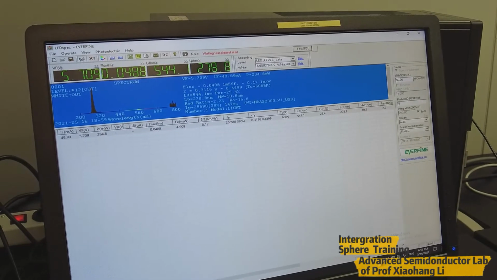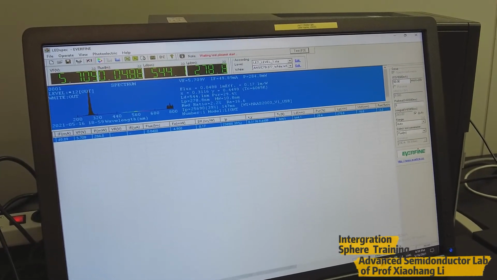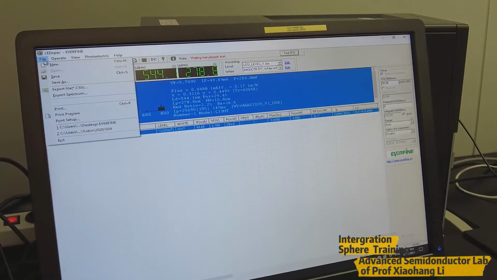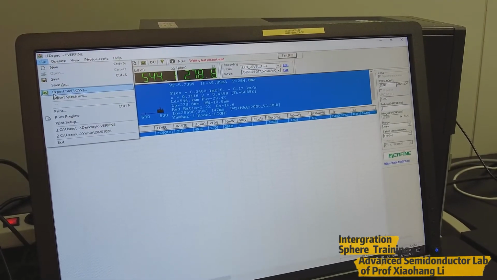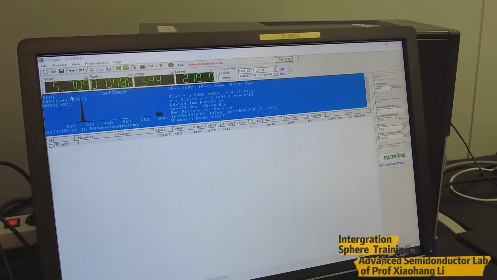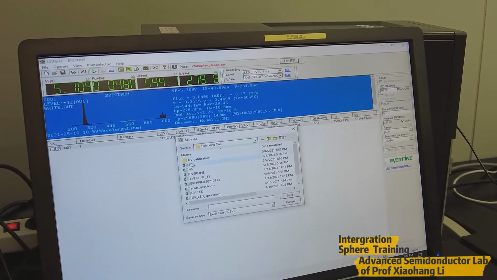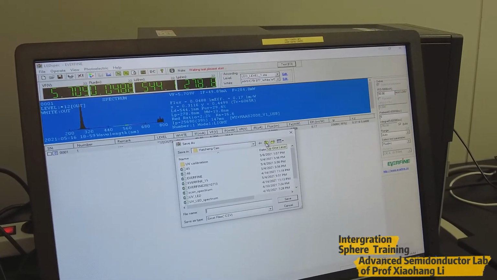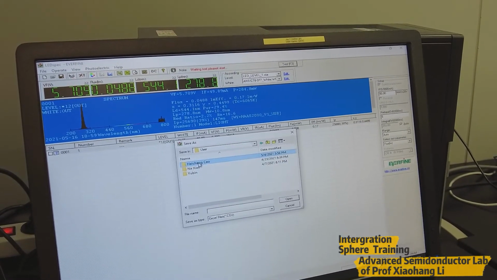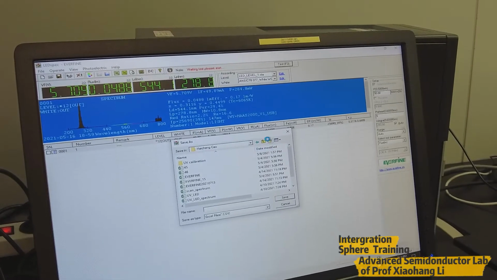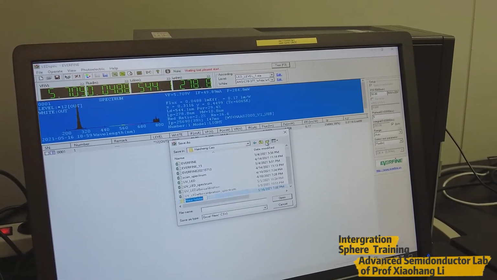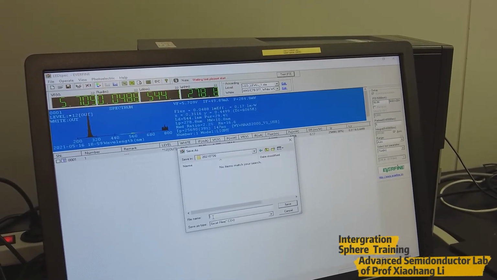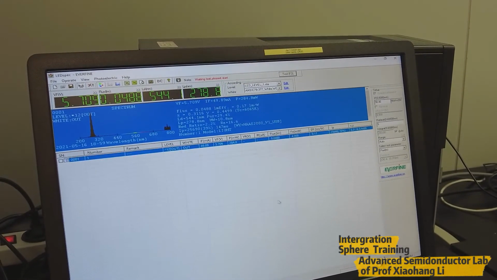And okay, after we do the measurement, we need to export the data. And here, we just click export files. And you can create a folder by yourself. And now this is my name. And we can create a date. Okay, and rename these files, such as name the one, save it.